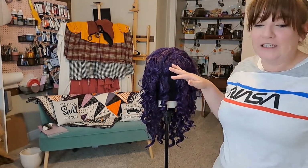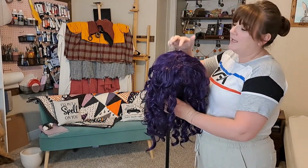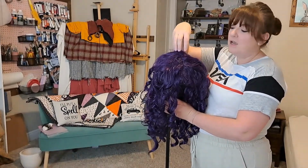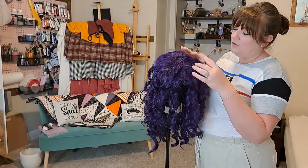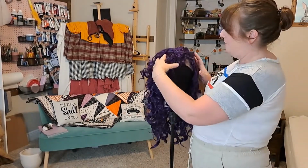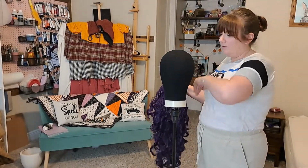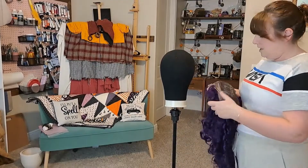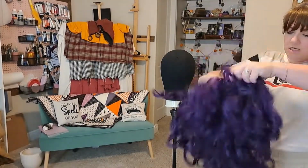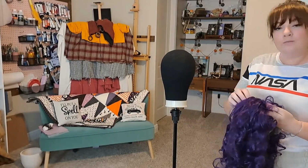She's looking lovely. I put it on my head and put some pins where it needs to sit, the hairpiece. And then I'm just going to pull this off and wrap my mannequin in some cling wrap so that I don't get adhesives or anything on my mannequin head. And then we'll make some progress.